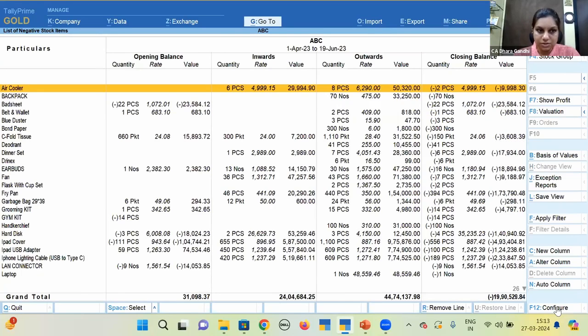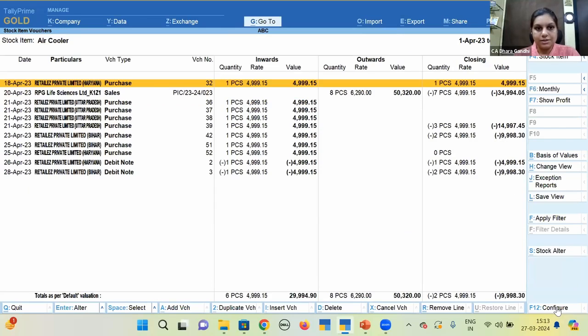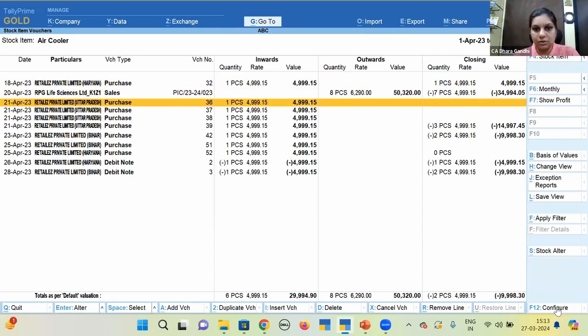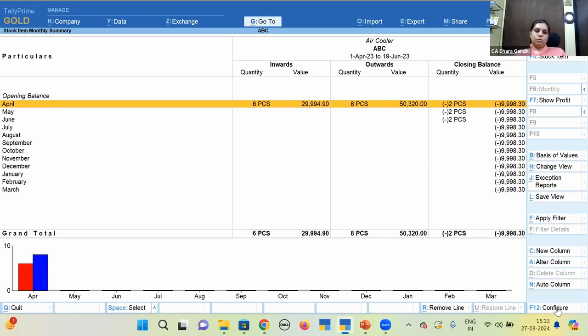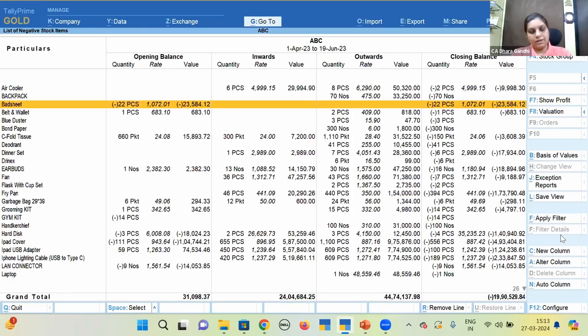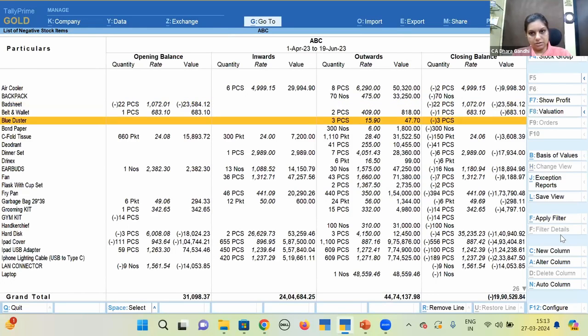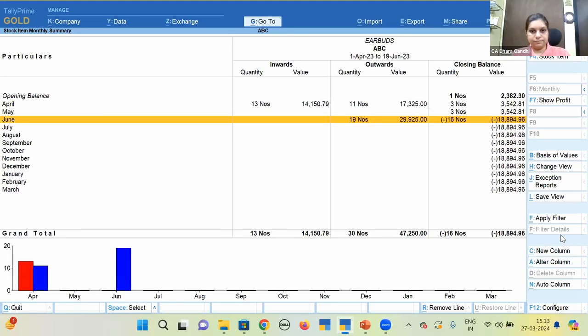If you just enter this, you'll be able to see the entire ledger. कौन सी पार्टी से इनवर्ड आया, कौन सी पार्टी को आउटवर्ड गया. So you don't need to run through the tallies. आपको सारा feature इसी में, if you use properly all these features given here and you enter in that transaction, you will be able to see all the transactions, why the stock is negative.